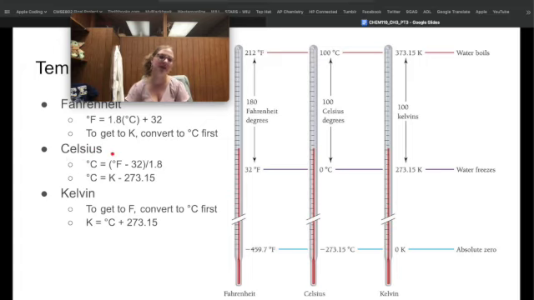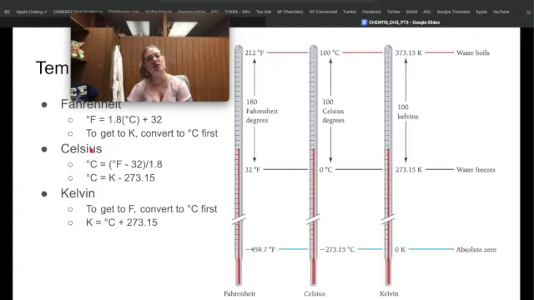But again, Celsius is actually based upon when water boils and freezes. So in Celsius, water freezes at 0 degrees and it boils at 100 degrees Celsius. So there's this 100-degree gap there. So a Fahrenheit degree is much smaller than a Celsius degree. Again, if you have a Fahrenheit value and you want to go to Celsius, what you'll do is you'll take Fahrenheit minus 32 divided by 1.8. So that's the idea there.